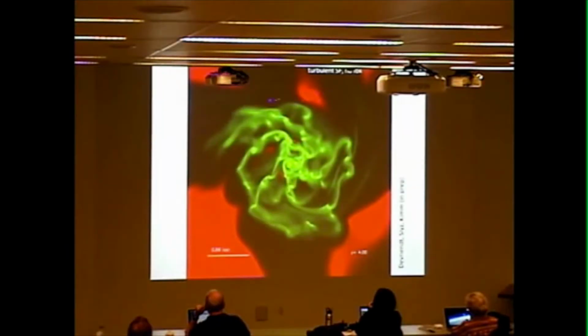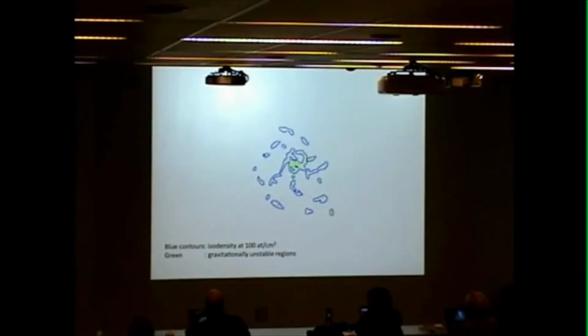Here is the turbulent star formation model, and to illustrate the difference between the star formation recipes, in blue are the isodensity contours in a slice of the simulation through the disk where we are above 100 atoms per cc, and in green are the gravitationally unstable regions from the prescription. So what you end up doing, as you see here, is forming stars only in the turbulent, gravitationally unstable regions with very high efficiency, only in some places in these molecular clouds.